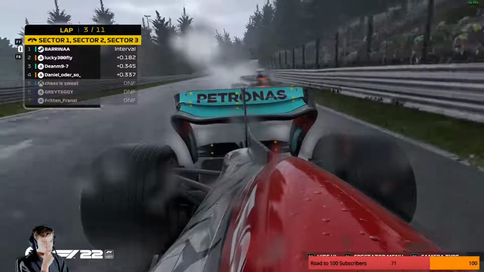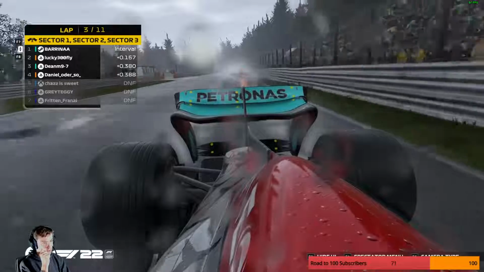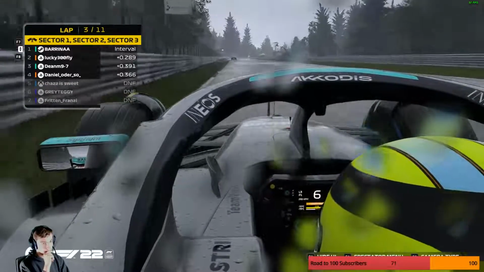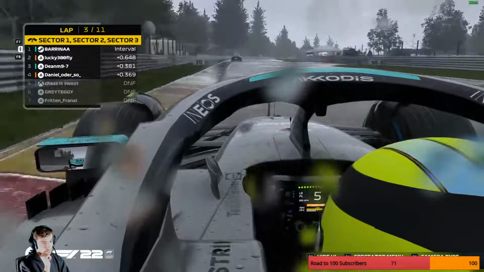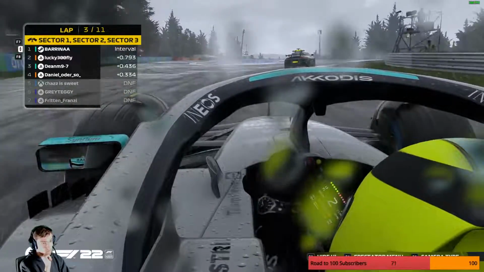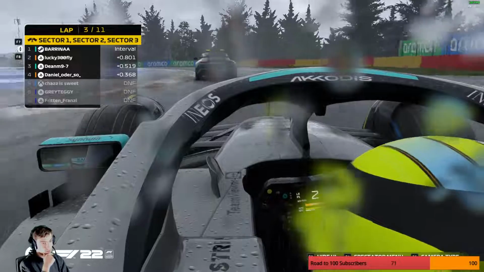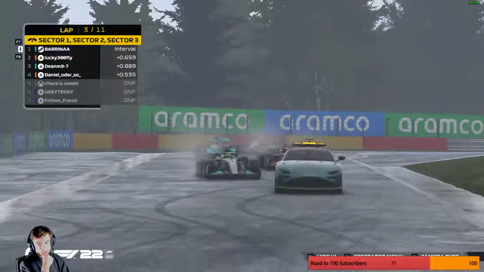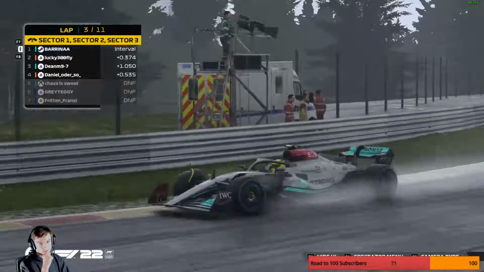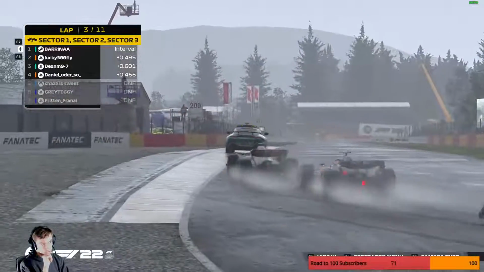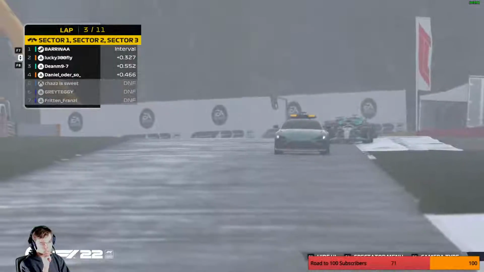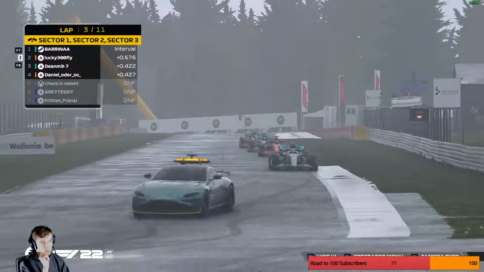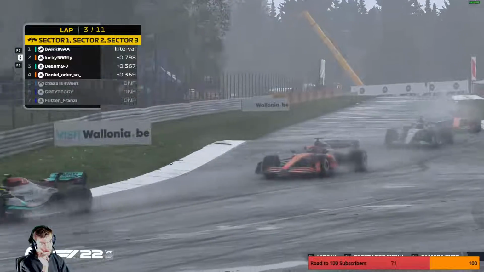I need to check if it's a safety car. If it's a safety car. Is that session data? Started the second run.